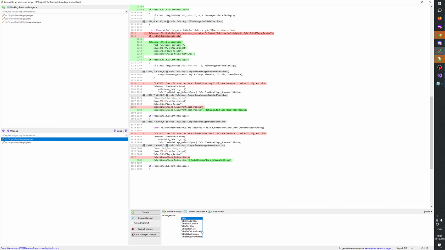No longer save various child window and table settings to the imgui.ini.